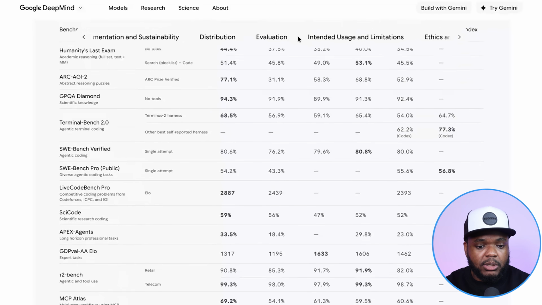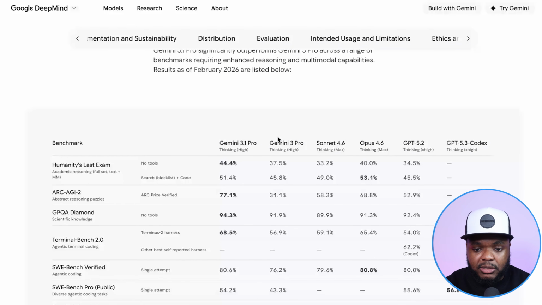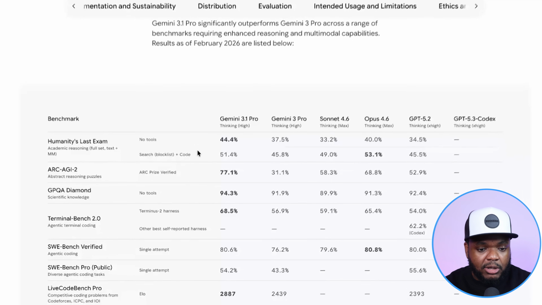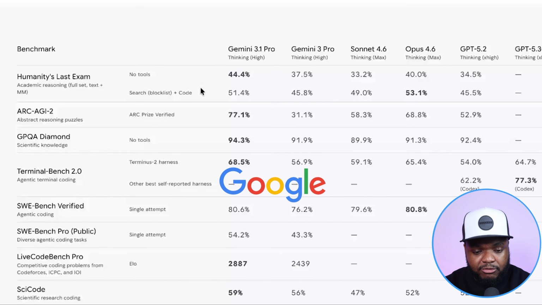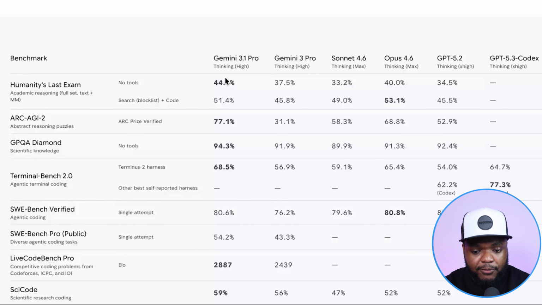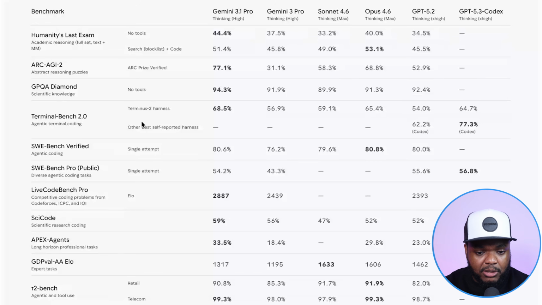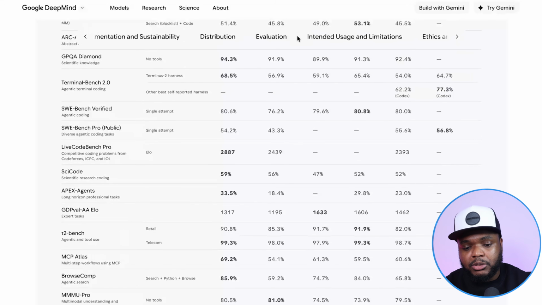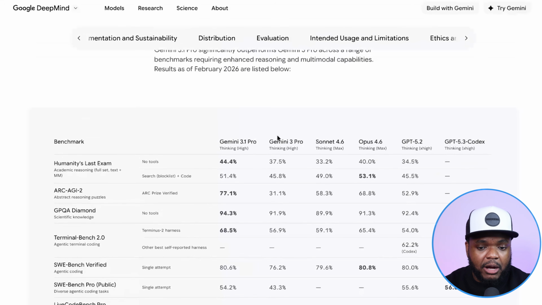But first and foremost, I just want to quickly show you some of the benchmarks that Gemini is able to reach. So just looking at this chart alone, which was published directly from Google, we can see that Gemini 3.1 Pro has beat many of the other powerful AI tools that are out there. For example, Sonnet 4.6, Opus 4.6, GPT 5.2, all of these different benchmarks, this latest version of Gemini has been able to be a lot more powerful in regards to them. And I'm not saying that you're going to need all of these different features, all of these different specifications, especially when it comes to what we're going to be talking about today. But I just wanted to show you this just so that you have an idea of how powerful Gemini can be.